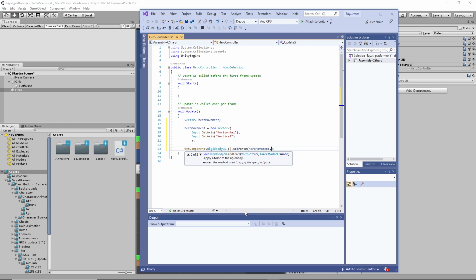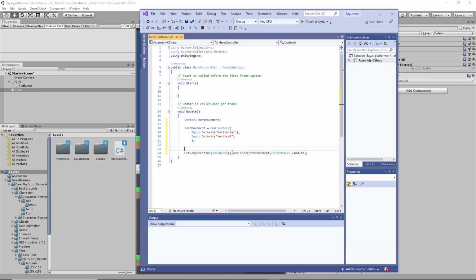You'll see it also wants a ForceMode2D. Just to make things simple, let's say ForceMode2D Impulse. That means just go ahead and apply a force immediately with full strength. Now, what's going to happen is it's really going to fire quickly.